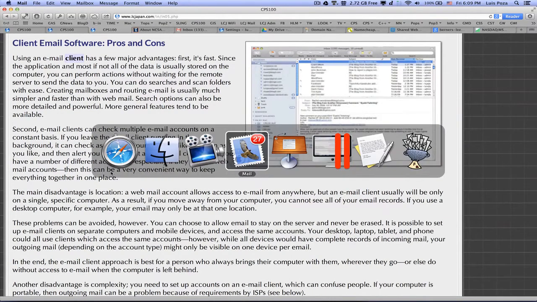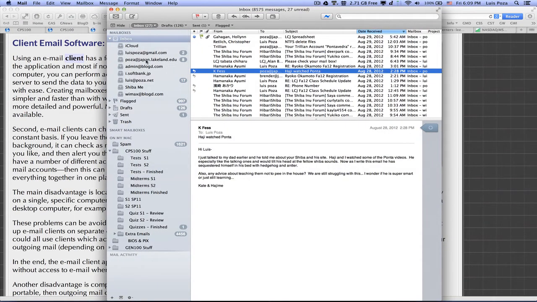So I've got one right here. This is Apple's Mail. And you can see that I've got many of my email accounts over here. Here's my iCloud email account, my Gmail account, my LCJmail account. This is my blogs account, my SoftBank account, my main personal account, my Shiba's blog, and so forth.